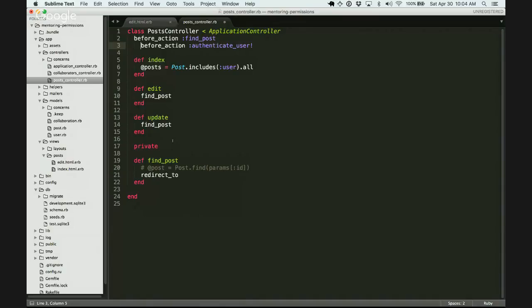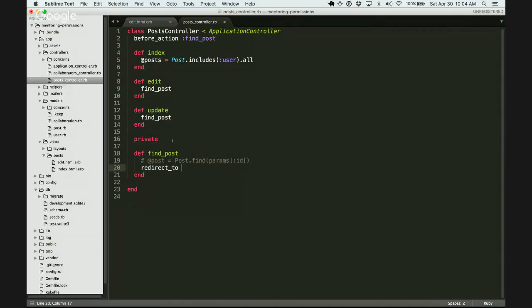This method comes from Devise, and it just says, check to make sure that the user is authenticated. If not, redirect them back to the sign-in page. So we can actually do the same thing.